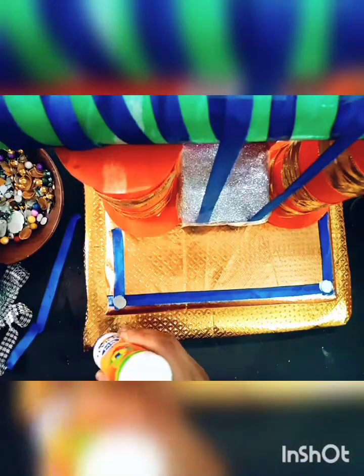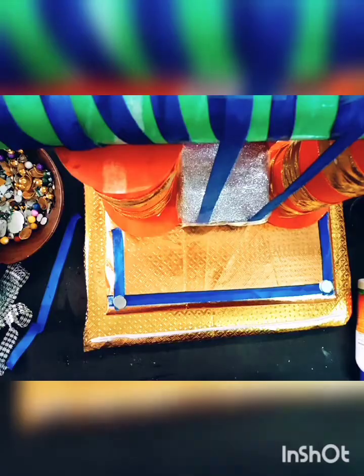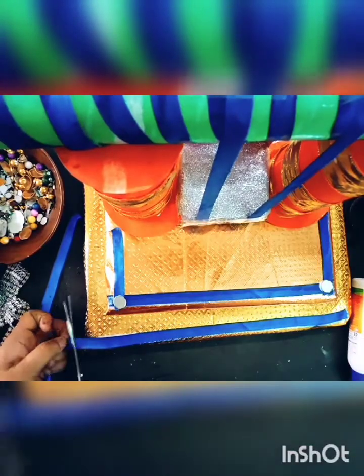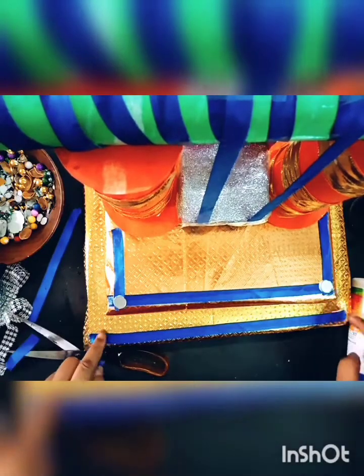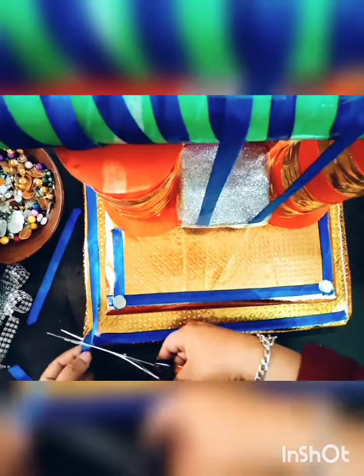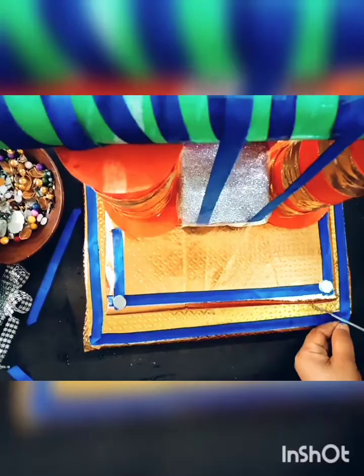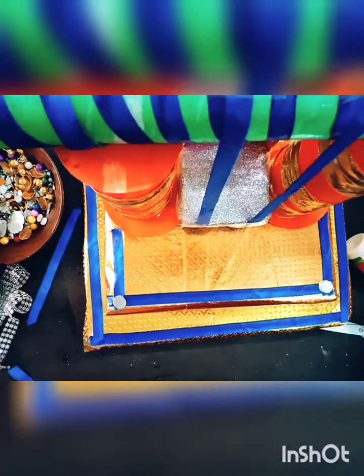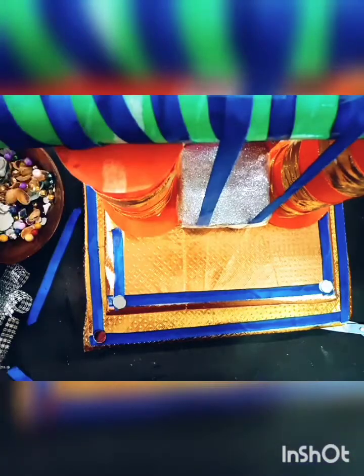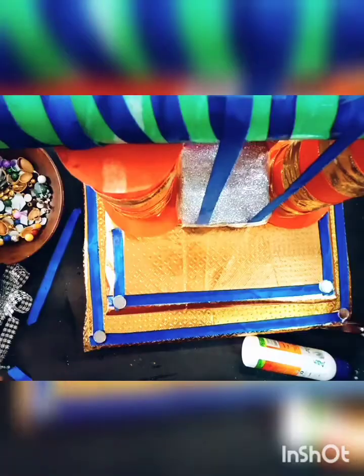And now I will paste the ribbon in the side. And I will paste this ribbon on this side. Like this, okay? And I will apply fevicol in this side. And I will cut this ribbon, okay? Like this. Paste this ribbon. We'll cut this ribbon. Like this. Okay. And now I will paste some mirrors in the front side. Like this.